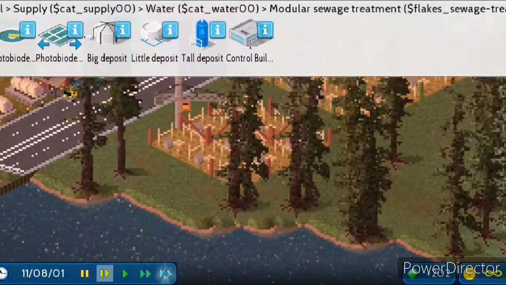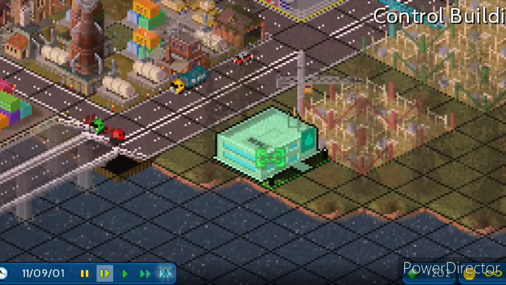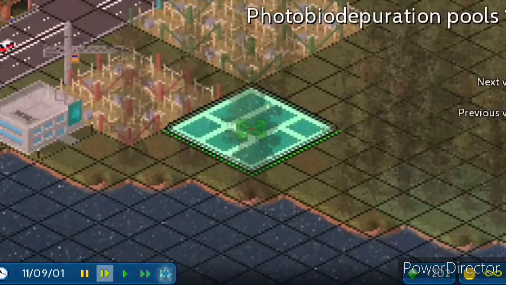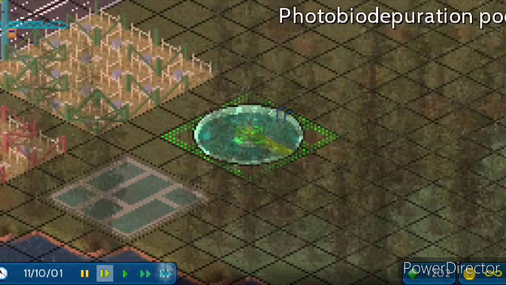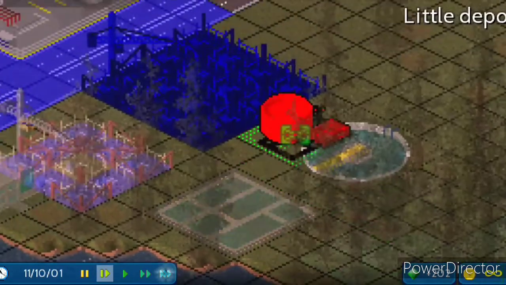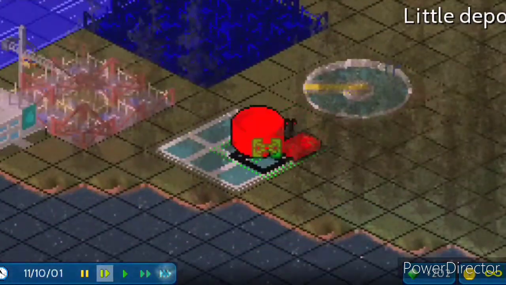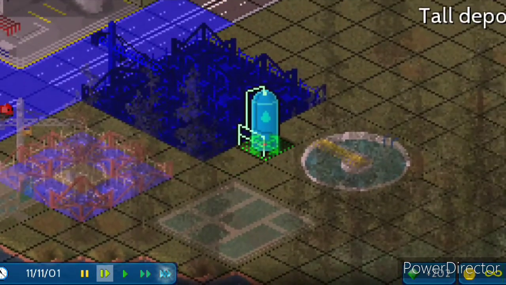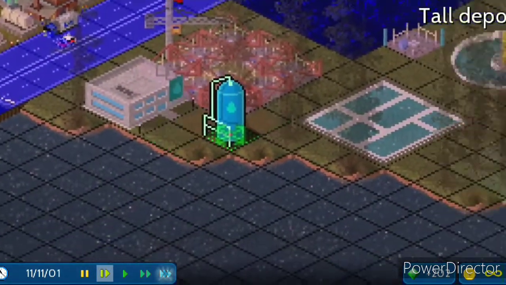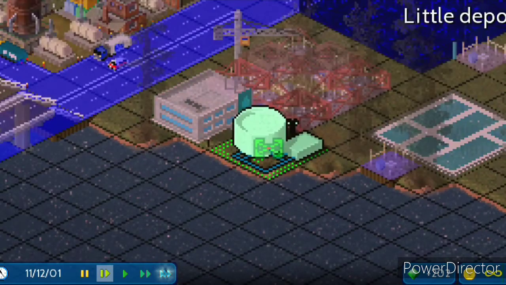Big deposit. This is also gonna get us a lot of water, and I mean a lot of water. So that's pretty good. Photo bio pool right here. Yeah, we're gonna have a little deposit. No, this is gonna be the border right here. It's gonna be a pretty small one, but it's still gonna be good. No, so we're just gonna have a tall deposit right here. Small deposit right here. It's in the middle of where this goes, but oh well.